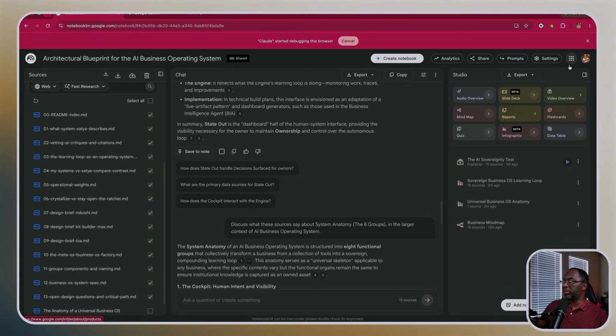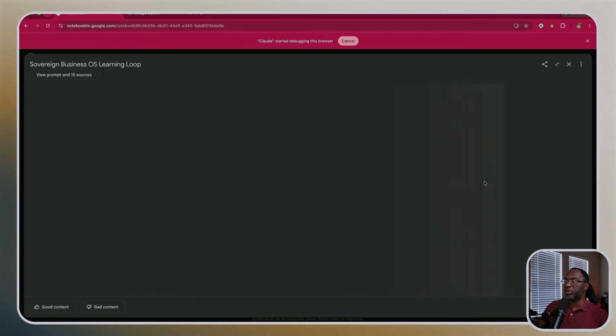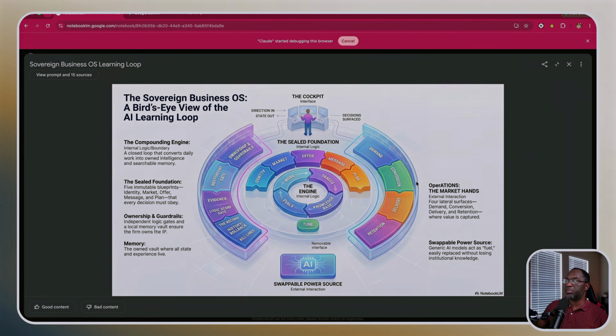So this is very good. Now we're going to close this. And I'm going to open up the one right here with the 15 sources and see what's the difference between this one and the other one. And we can see that there is a huge difference between the two infographics. One of them was based on a single flat HTML code where I took the header and the footer off. This one is based on the other detailed documentation of the system. And so this is giving me a completely different view of the system.